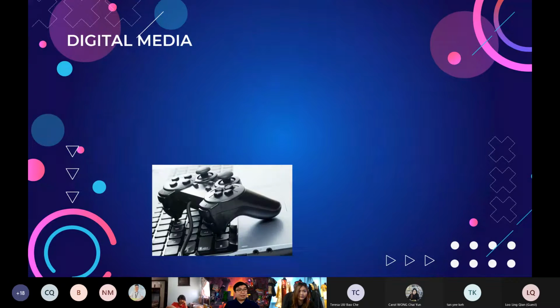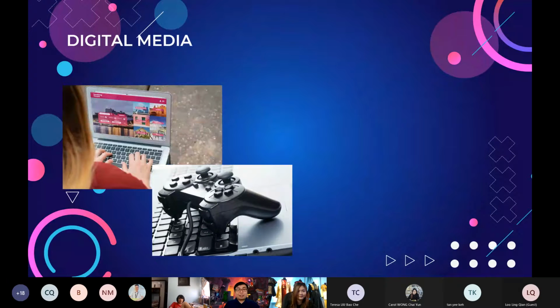So we have things like games. PlayStation 5 is coming, Nintendo Switch is very popular. I think some of you are maybe like the PC master race, so you will prefer PC games. Then, of course, when you talk about PC, it's not just about games. We have things like websites. And you guys know, right?